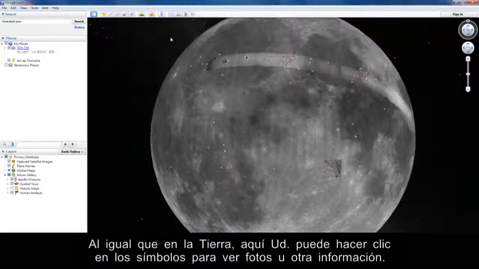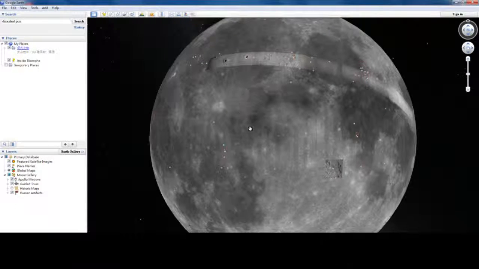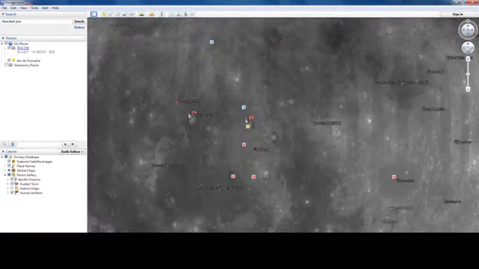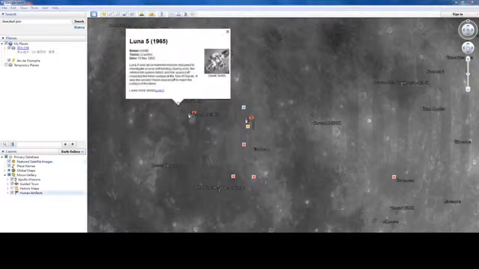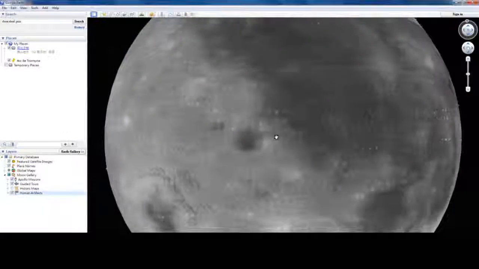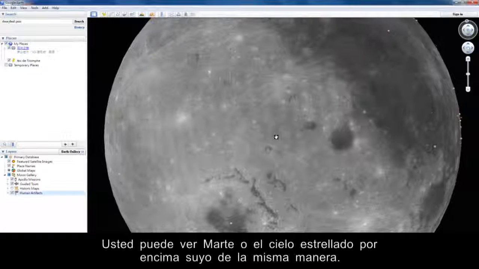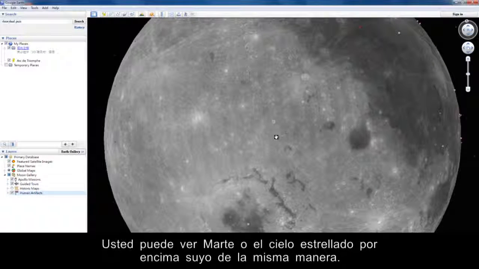You can click the symbols here to see photos or other information. You can view Mars or the starry sky above you in the same way.